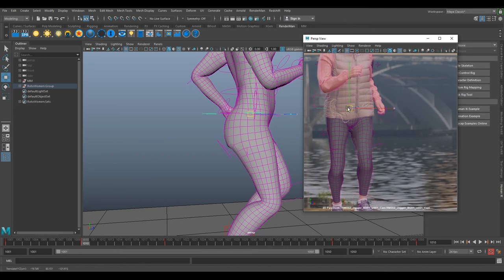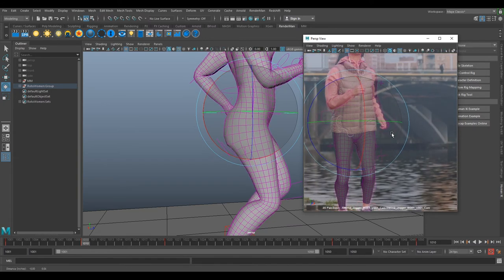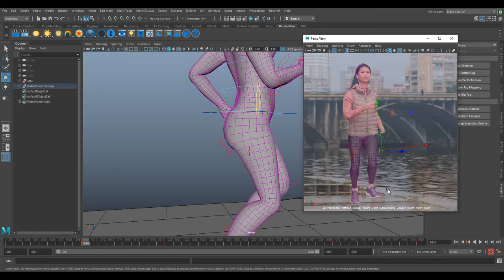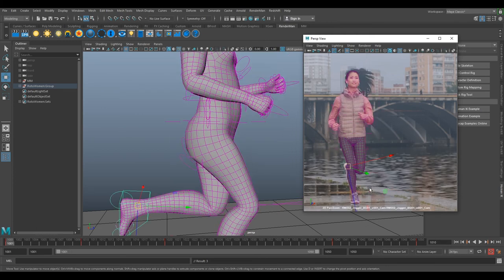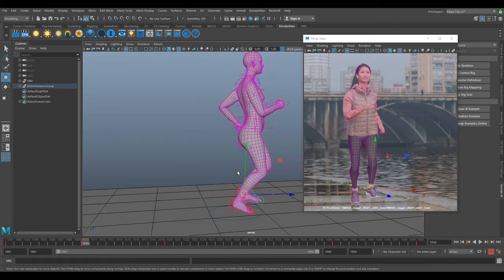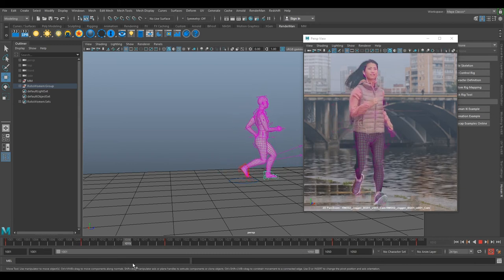Seems like these hips are kind of not in the right place. Cool, so we can sort of... oh, let's not do that. Let's look for our keyframes. These look pretty good. And if we just zoom out and look at our perspective, it shouldn't look too far off. Obviously, still lacking a lot of movement, but it's not the worst. It just needs a lot of refinement.